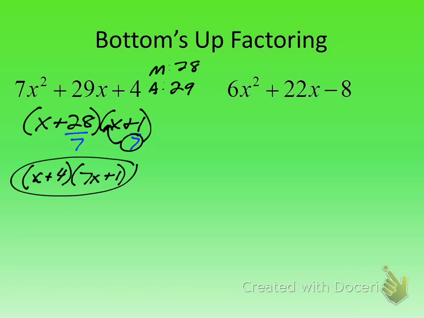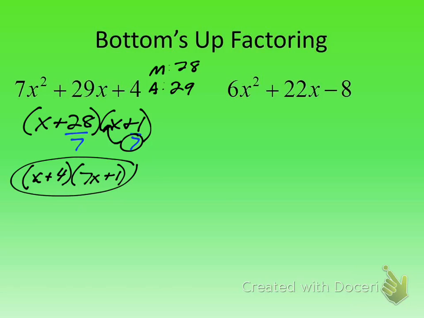What else? Anybody notice anything about the numbers? They are all even. See that? 6, 22, and 8. Okay? So those of you that worked this out, when you did your reducing step and you got your answer, what happened? It reduced to something that wouldn't FOIL back to what you started with, correct? Okay. There's a reason for that.